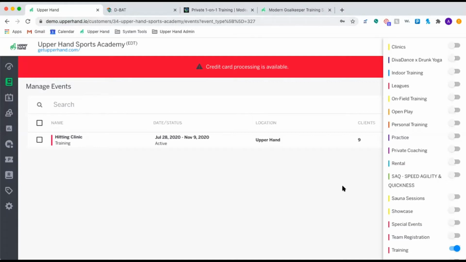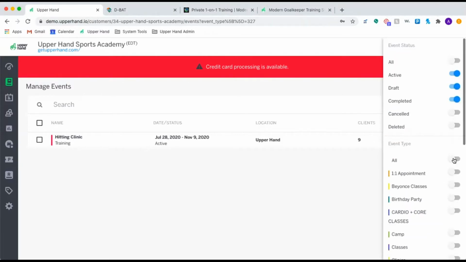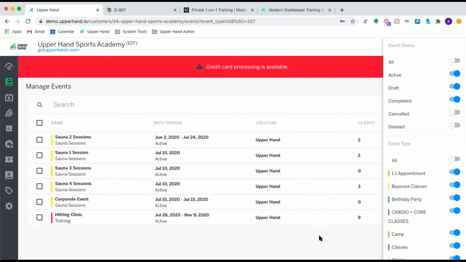So if I bring up the client facing site again, if I went to all and then do training, it would essentially look just like this. It would just take them to these active training events in here. So that's what it would look like. Now, you can do multiple. If you want to do 2 on, you can. I would try to keep it to a minimum to where it's really just 1.